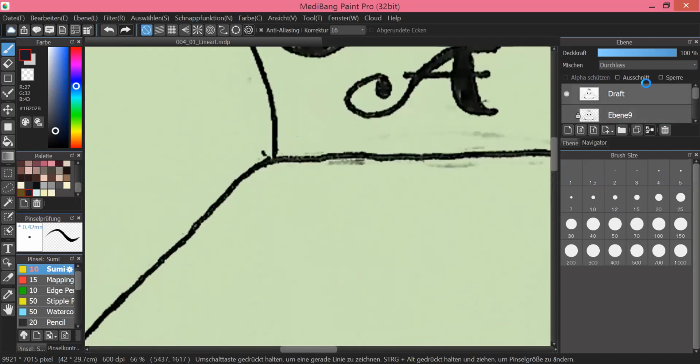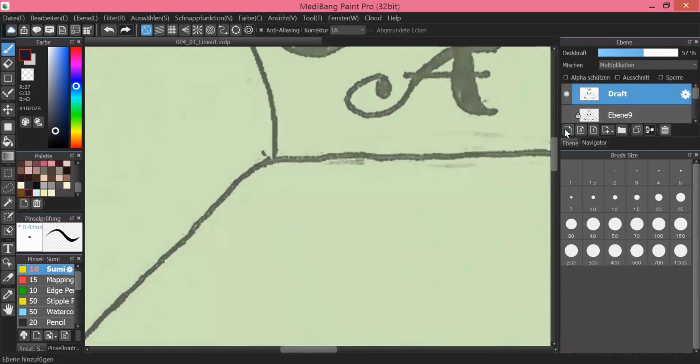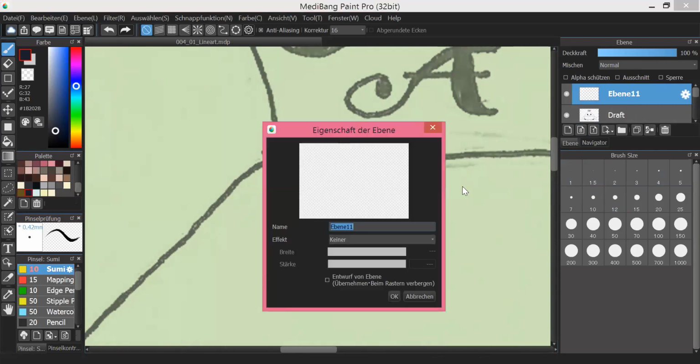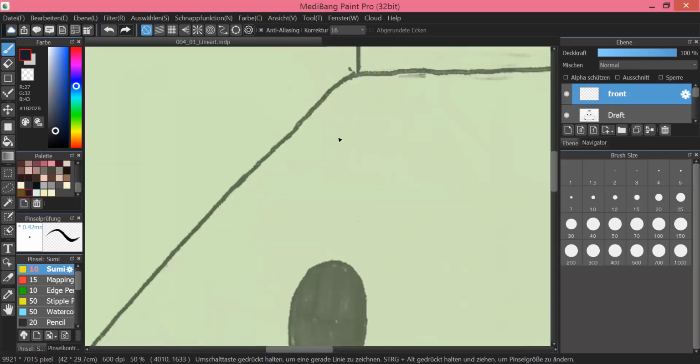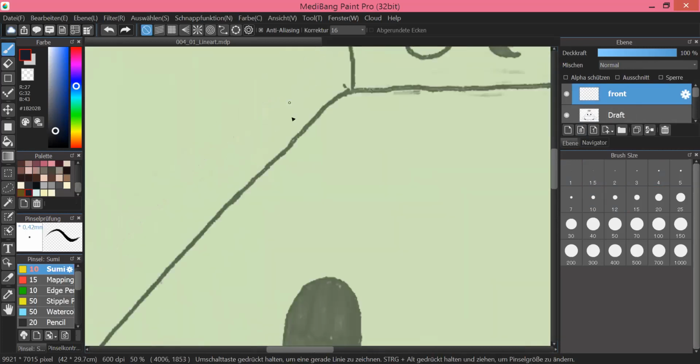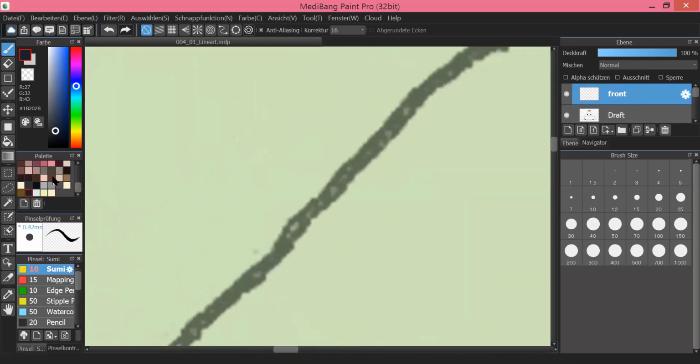Here I need to make it a little brighter so I can work with it. Then you take the layer over it, for example front. We'll just do a short example on this. You name it front. And then there are two ways you can proceed, or even more than two ways. Here, this is a palette. You can choose the palette by the tools up there.